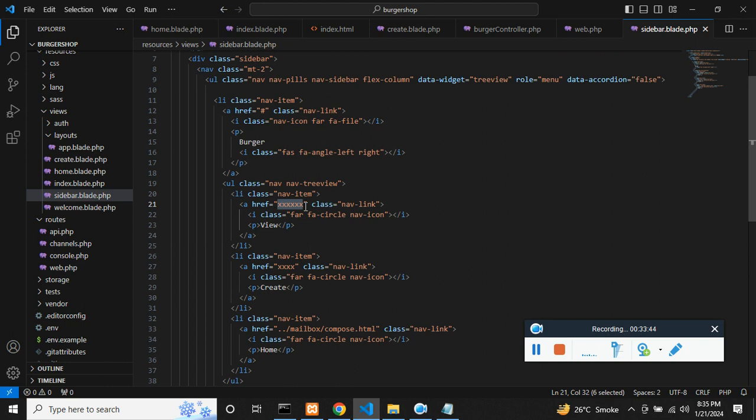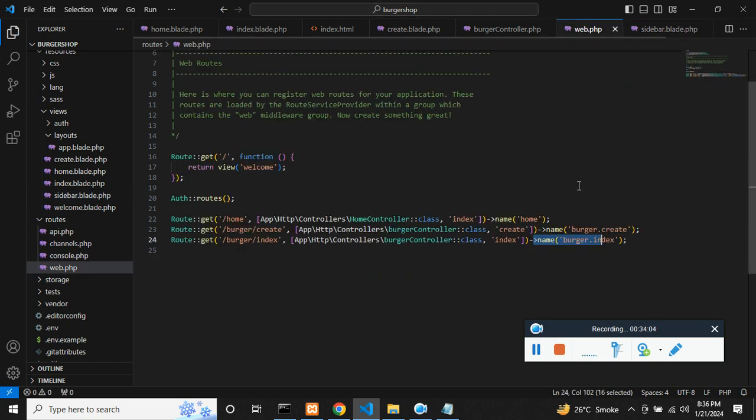We need to use blade, and route is a function, and we need to pass the parameter which is burger.view or index. The same way we can give the route name create. We are not giving it because we are accessing it from here. So when I mean this, it is actually this URL.